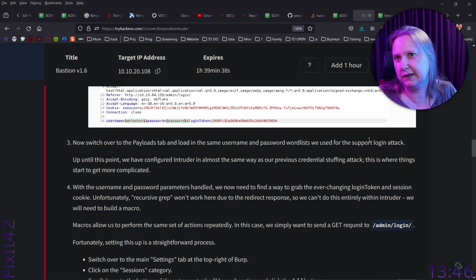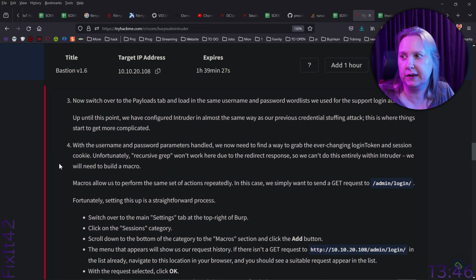Now, alright. Up until this point we have configured Intruder in almost the same way as our previous credential stuffing attack. This is where things start to get more complicated. The username and password parameters handled, we now need to find a way to grab the ever-changing login token and session cookie. Unfortunately, recursive grep won't work here due to the redirect response.